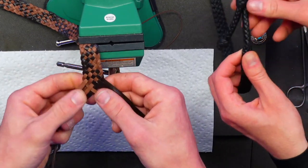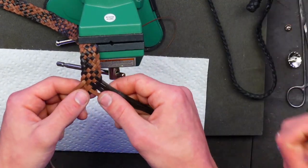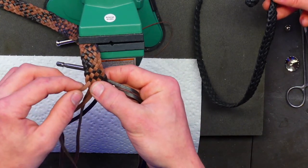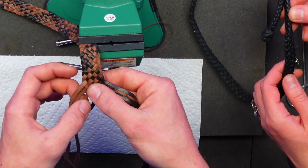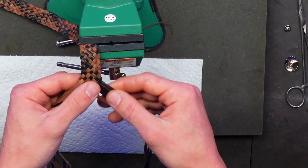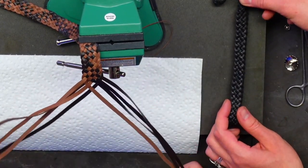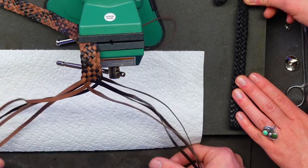Basically, you go into a diamond flat, which is instead of doing like we did last week. So you're pulling it around. Well, you still do that, but last week we did under 2, over 1. You would go under 1, over 1, under 1, like this. So it's mostly just looking at the first one that you have on it and doing the opposite each time you go through. So if you start over, the next one's under, then over, then under, then over.